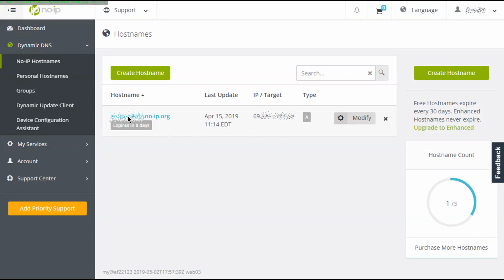But it's similar to Change IP. You have a name.noip.org. And when you set these up, they have other choices of top-level domains and second-level domains you can use. Doesn't really matter. Again, if I tried to resolve this one from anywhere in the world in a web browser, it would come back with my current IP address and then get me to my local network.